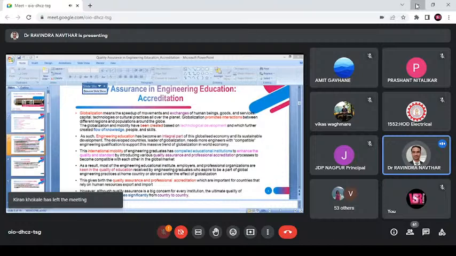Initially, the vision of an institute or the vision of a particular program. Program here means a department. So what actually is a vision? In general, it is a futuristic statement that the institute would like to achieve over a long period of time. Any institute, any program, any department has its futuristic statement of what it would like to achieve over a period of time. As an example, you can see here, the vision of the institute is to create high quality technocrats. This is an example.